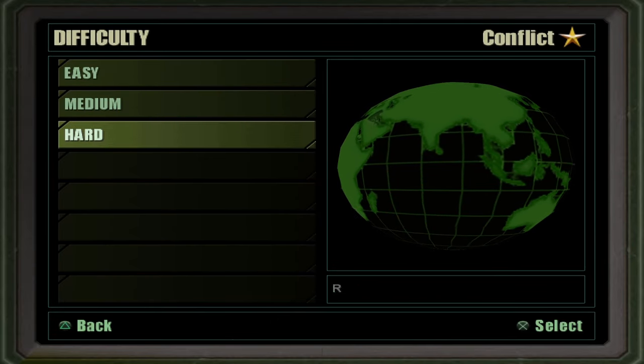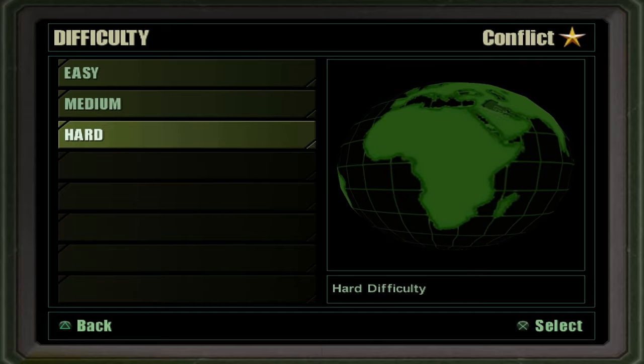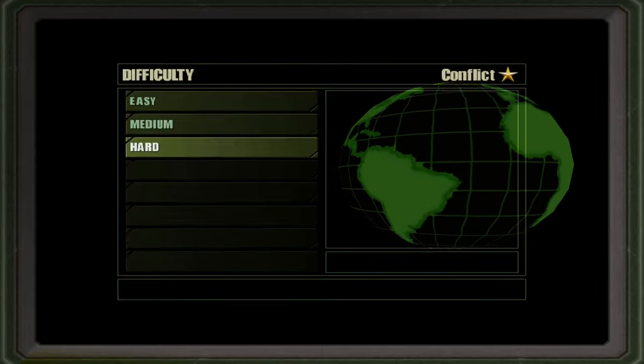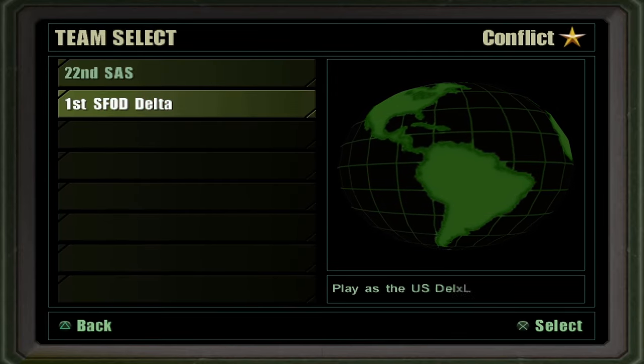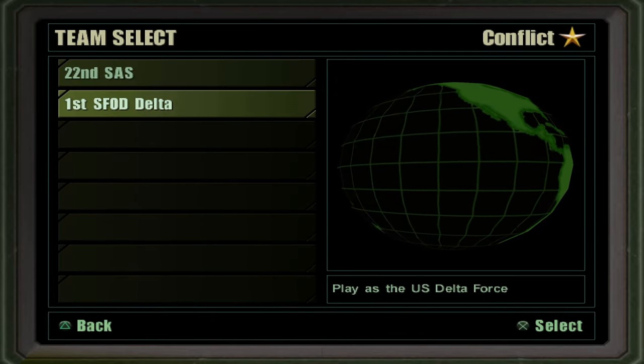Yeah, hard. I think there's extreme, but you have to play through the game on hard first to unlock it, I'm pretty sure that's how it works. But just so I don't have to play through it two times, I'm just going to play on hard. I'd say yes, or US Delta Force.